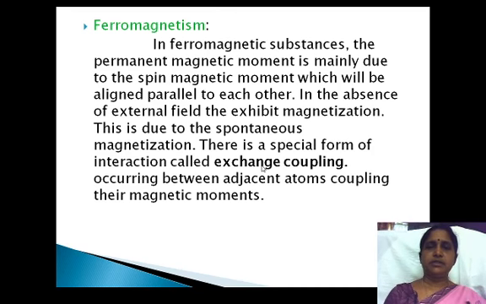aligned regularly in the direction of the field, and when you remove the field, they remain aligned the same. In the absence of an external field also, they exhibit magnetization. This is due to spontaneous magnetization. There is a special form of interaction between those moments called exchange coupling. Due to the exchange coupling, they maintain spontaneous magnetization.